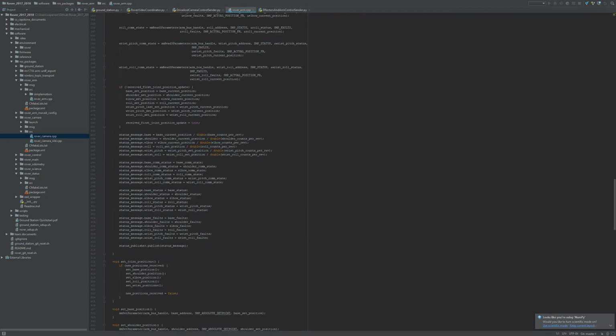Let's see, I'm going to take a look at my notes here. One thing I will mention is the IPs and usernames and passwords for everything right now, just in case I don't write it down somewhere. The Rover desktop has an IP of 192.168.1.15. Username is Rover, password is Rover.